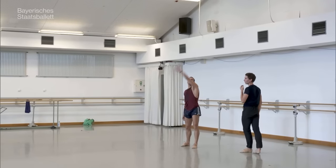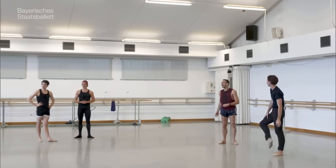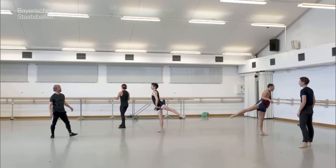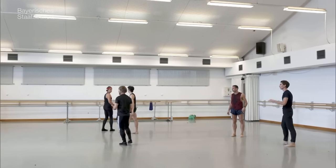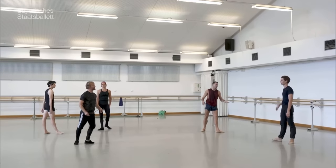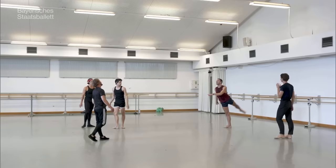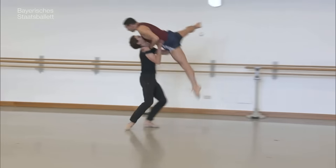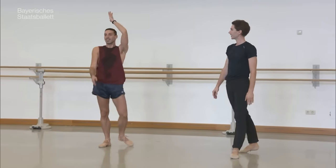Yeah, that's better. It's still a little bit like this way for some reason. You have to think, I don't know, you have to almost leave the second leg so you rond it round. Yeah. I know what's happening, I can see you're doing the first leg round, but the second leg you're going like that. And you need to think round, round. So it's like that way, yeah. That's it. That was much better. Yeah. Good.